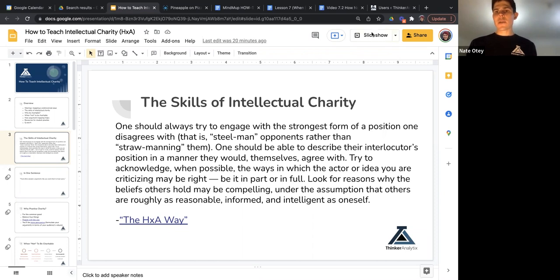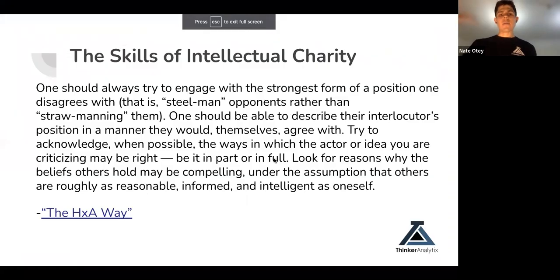So this is from the HXA way, which is the Heterodox Academy list of best practices. And the way they describe intellectual charity, they use the phrase steel manning rather than straw manning. And some of you may have heard that phrase before. I like that. And you may be familiar with the idea of straw manning an argument, which is to construct a weak version of an argument. We all tend to do this. It's a fallacy, but we tend to do this almost automatically with arguments that we disagree with. We interpret them in a less plausible way, right? So to be charitable is to take a stronger or even the strongest form of position that you disagree with.